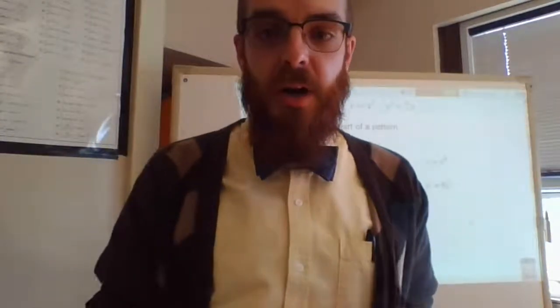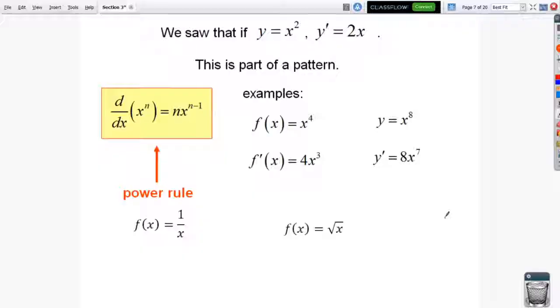Just to ruin the big surprise for you, when you take the derivative of a power, it reduces the power by 1. But a little bit further, it also takes the exponent and makes it the coefficient of the derivative. So looking here, here's a nice little example. If f of x equals x to the 4th, then f prime of x is going to equal 4x cubed. We've taken the exponent, moved it in front, and subtracted 1 from the exponent. Or x to the 8th is our function. The derivative of x to the 8th would be 8x to the 7th.